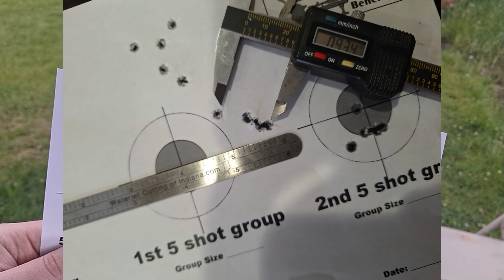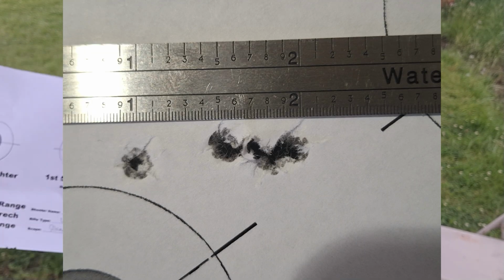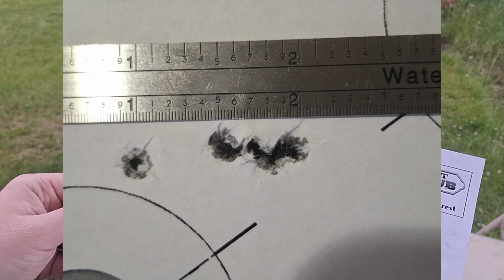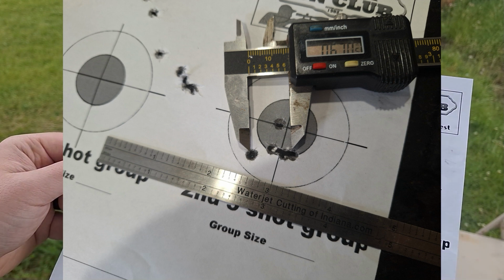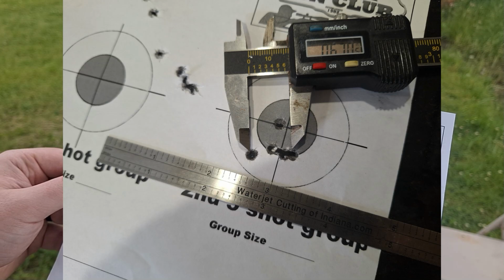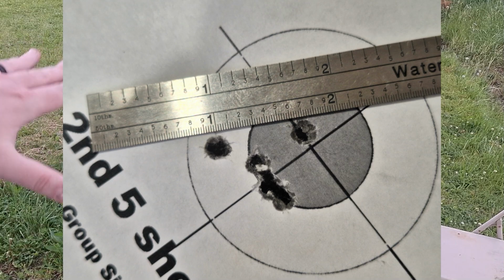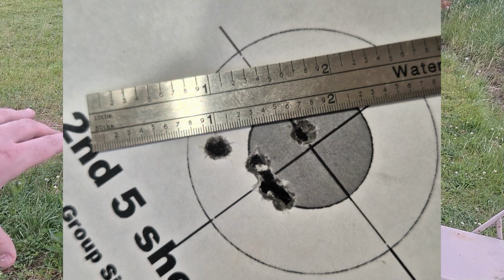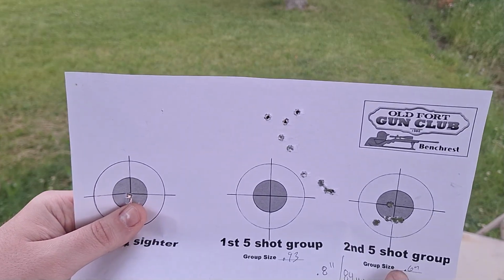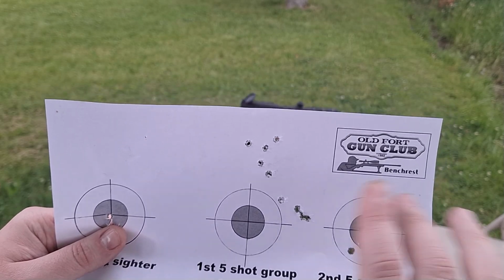And then the second group is 0.76 of an inch, over 100 yards, like 104 yards from the tip of my barrel to the table to where the target stand was. And this definitely beat my last score with the Center X by about, I think, 1/10 of an inch, something like that, almost 1/8 of an inch. And again, Lapua long range, recrowned my barrel, adjusted my scope, and you can see on the last group I held for it. Center, I barely saw it impacting in there, and because I didn't see it anywhere else.